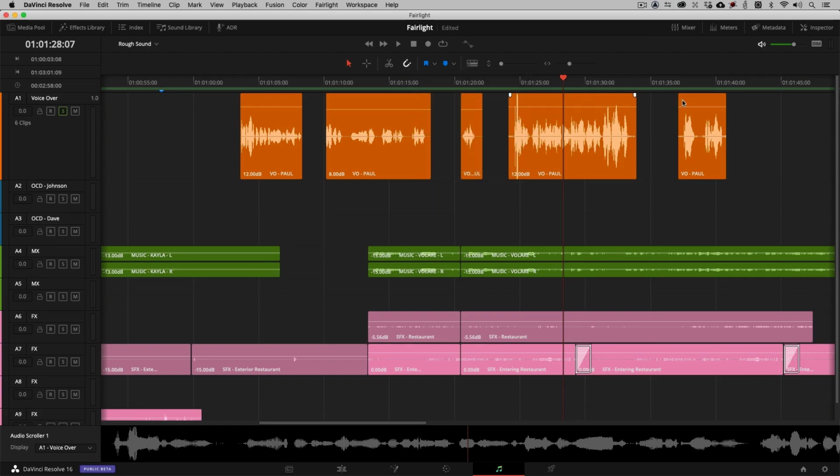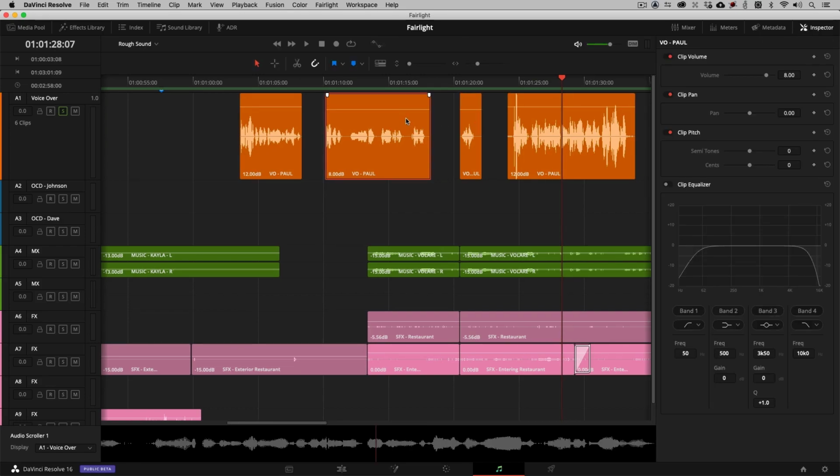Now, a couple other things. We have the inspector. The inspector, fairly self-explanatory, much like it is inside of the editing panel. I'll just call it the inspector, select a clip. Keep in mind, when we're selecting a clip, we are looking at the clip's parameters. This is not the track's parameters or the bus's parameters. It's simply the clip's parameters. And I know this because if you take a look, we have some inherent clip-based parameters with these clips, meaning parameters that are physically attached to these clips that I don't need to apply an effect to get access to. You'll see volume, pan, patch, as well as a clip equalizer. And you'll also notice we have the ability to keyframe from in this window as well.